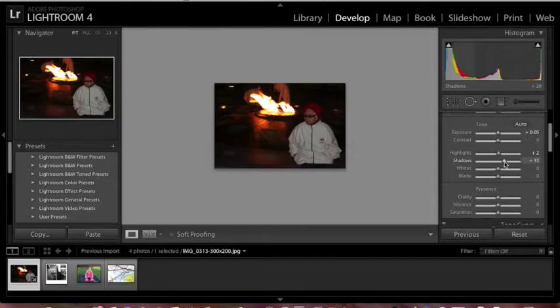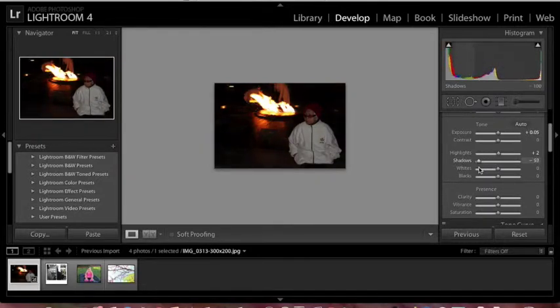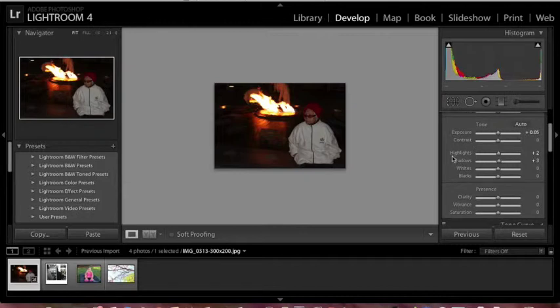So on my shadow, only the dark parts will get lighter, right? Or only the shadows will get darker, and you notice how the flame stays intact, and the whiteness of the sweater stays intact. So again, you can play around with those four. So you have your highlights, shadows. Whites will be your midtones, and blacks will be as well your midtones for your shadows. Whereas highlights is to the extreme end of the lights, and shadows will be to the extreme of your darks, right? So these four here give you more control.